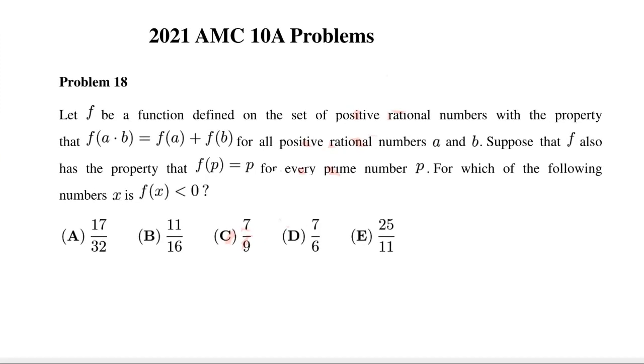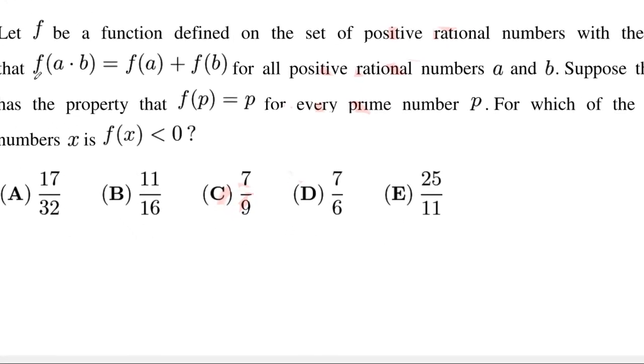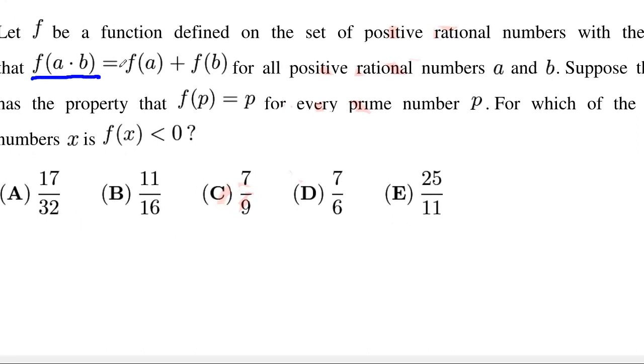Hello, this is 2021 AMC 10A number 18. So we have a very special function over here. As you can see, f of A times B equals f of A plus f of B. And also, if the input is a prime number, f of it equals the number itself.